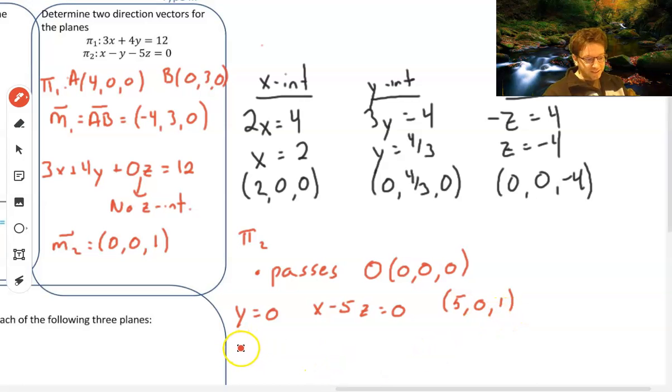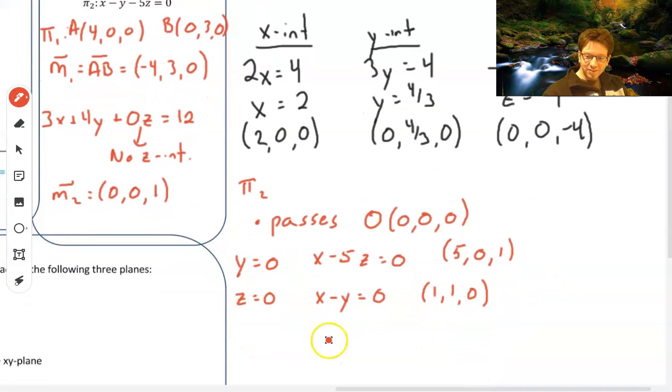Another thing we could try and do is we can set z equal to 0. And now we're left with the equation of a line which is x minus y equals 0. So that's a line that cuts through the xy plane. And certainly an easy point to pick on this one would be 1 and 1. That works. It satisfies the equation. So now we have 3 points.